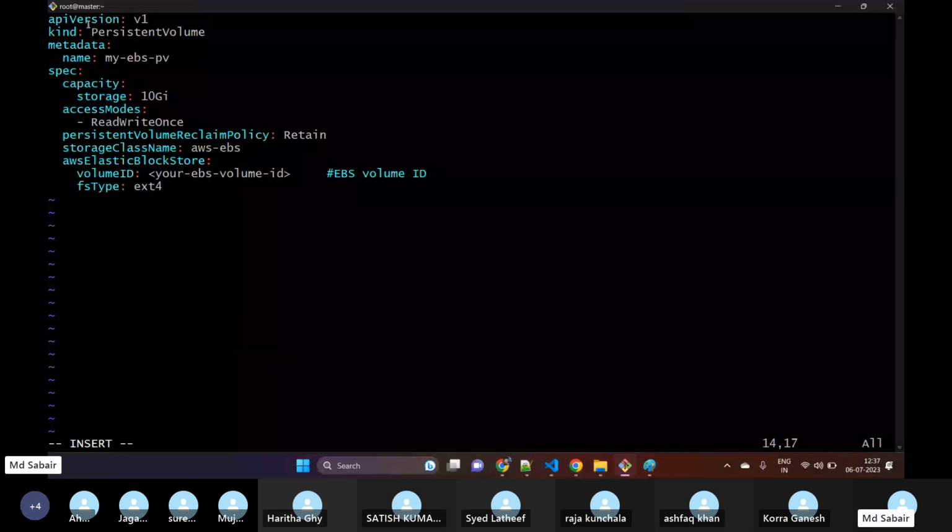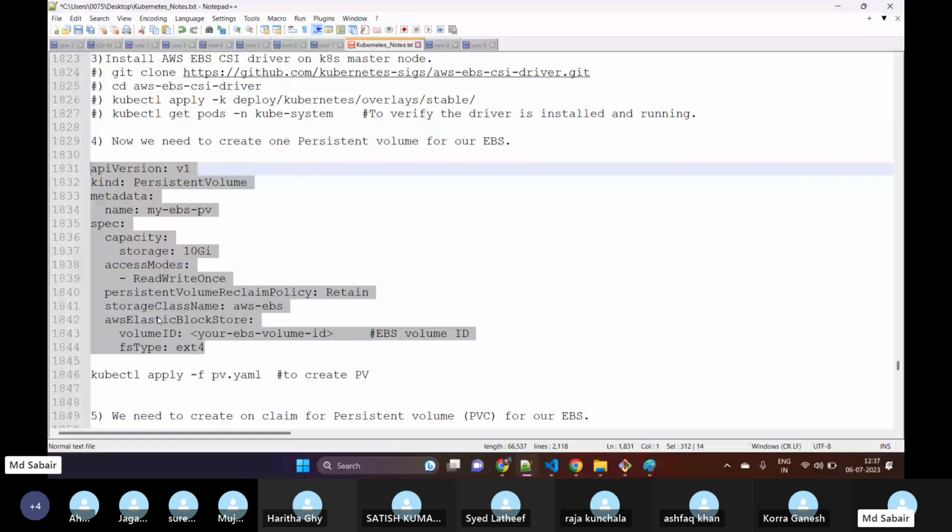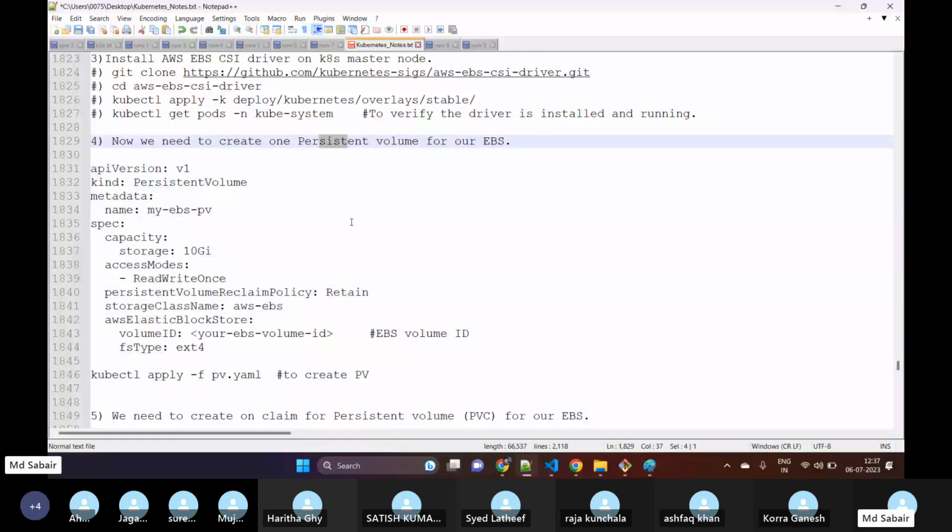Okay, so this will be the API. Now we have something called PVCs. The host path that we used earlier, right? So we need to create one persistent volume. This is also a very important concept. It is part of volumes only, so we call it persistent volume. So now I need to create one PV, one PVC, and one storage. So this is how it will happen.